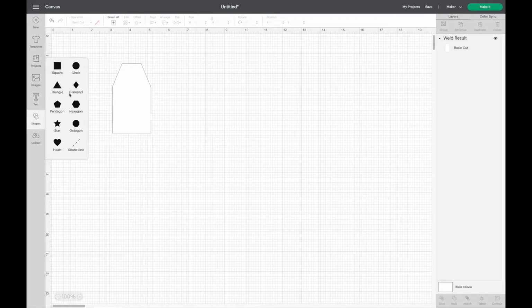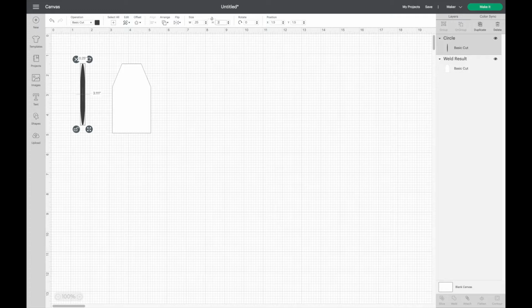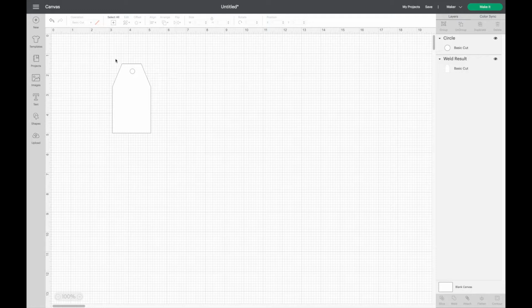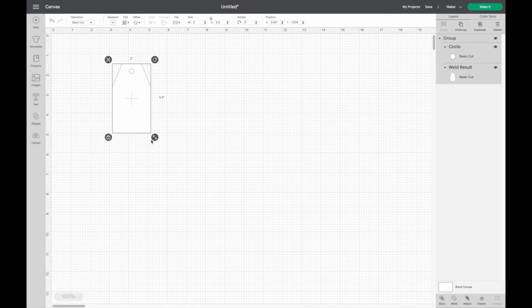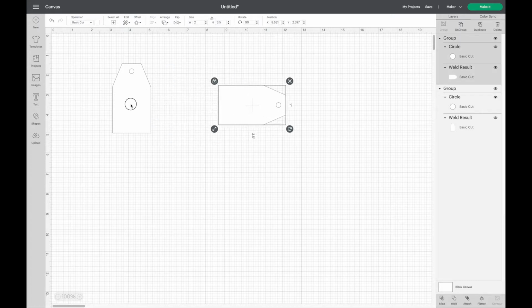Now I'm going to select a circle. I'm going to make it 0.25. Change the color to white. And place it on the tag. And then select all. Center it horizontally. And then group. I'm going to duplicate it. Rotate it 90 degrees, and I'm going to add text to both of these.